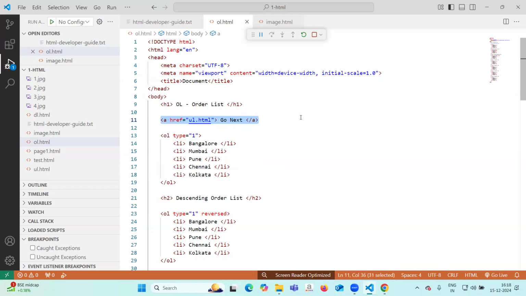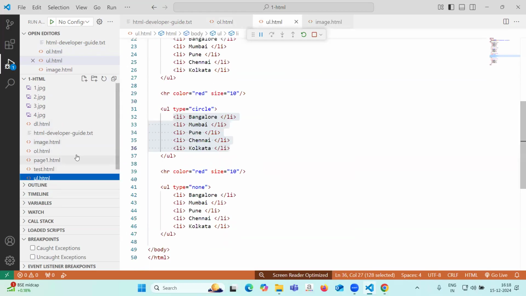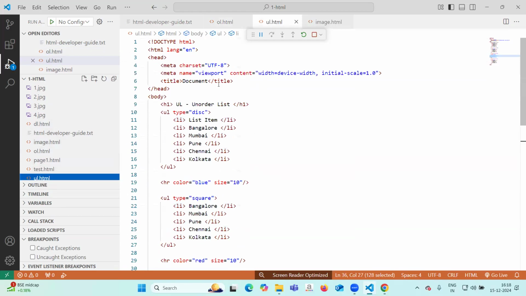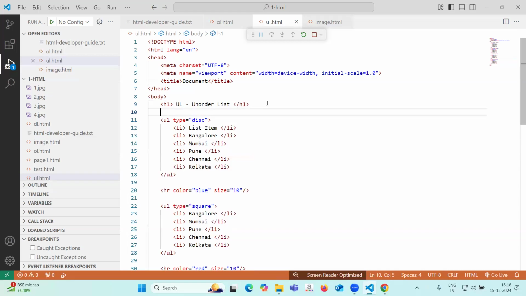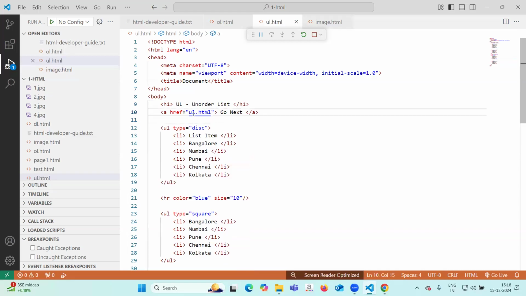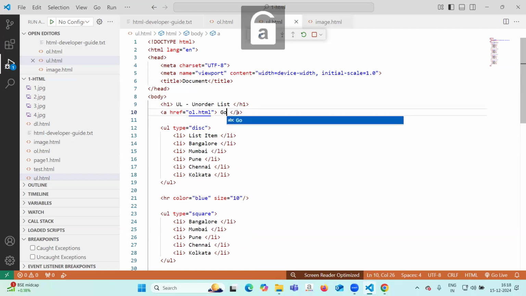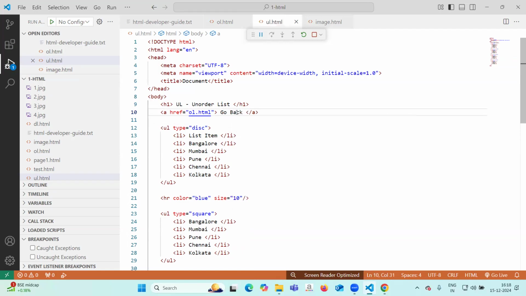Come to the UL file. Two files we have, OL and UL. So in UL, we will give the link to OL. So write "go back".